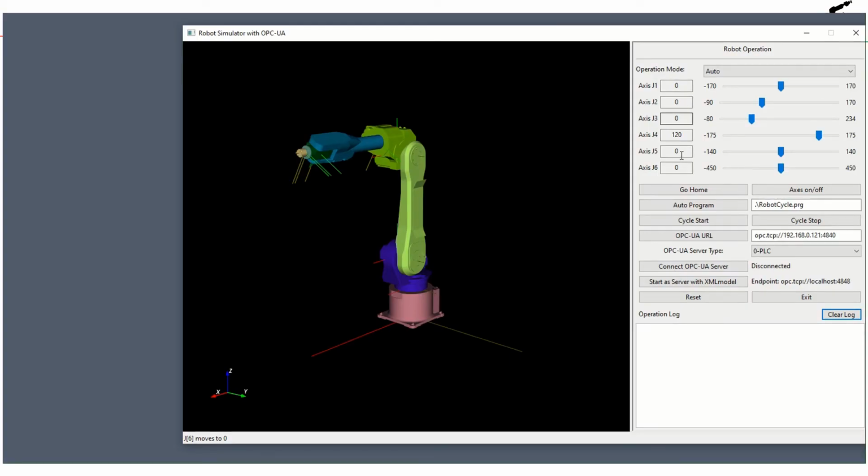Now if we start the robot simulator, and then we start it as OPC UA server with XML model by clicking this button, it will disclose the OPC UA server at this endpoint.